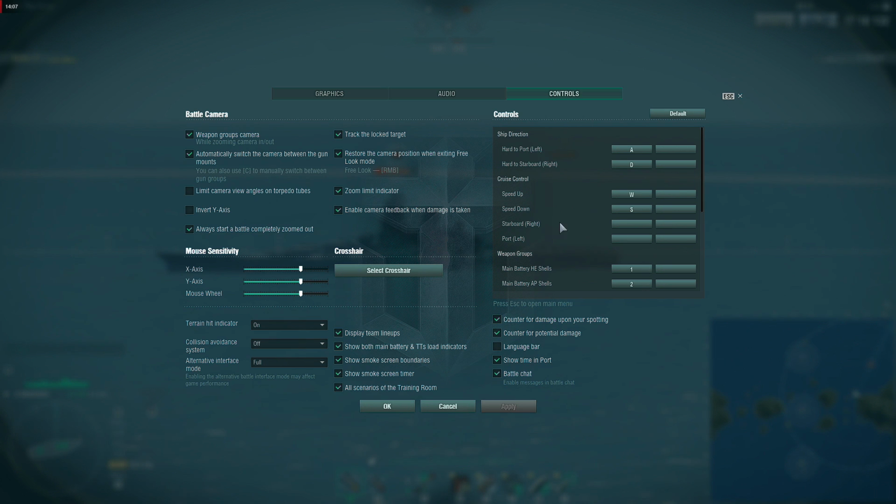If you find that any hotkeys you regularly use are in an uncomfortable position, it's quite easy to reassign these keys in this control screen right here. And there's a big variety that you can switch and change.